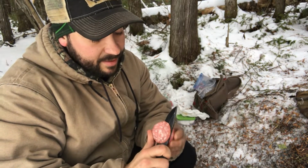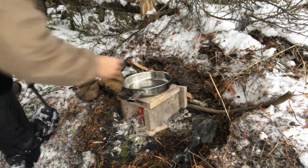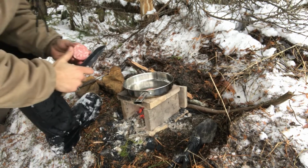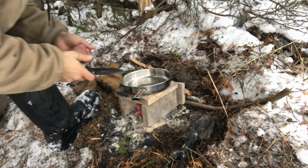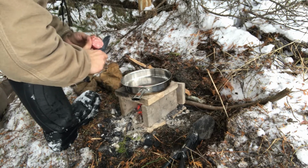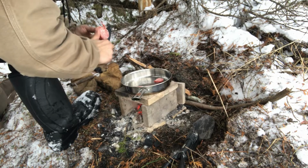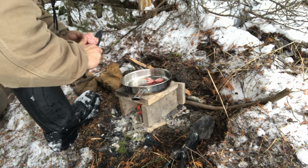Cut up some of this like that. Let's take you over to the stovetop here. See if she's hot. Oh yeah, she's frying. Slow cooking here. Let's put some more in here. I don't think she's very hot. I might just take off those bricks and throw it right on the coals, but we'll see. Pretty cold out now. Again, put a bunch of salami in there.